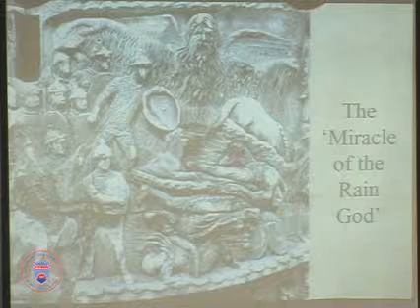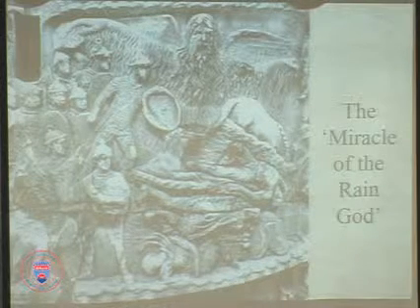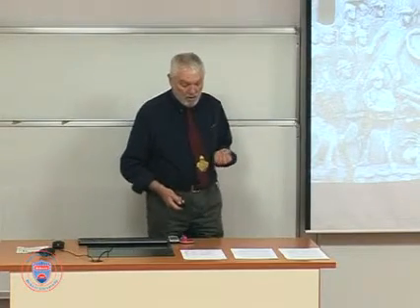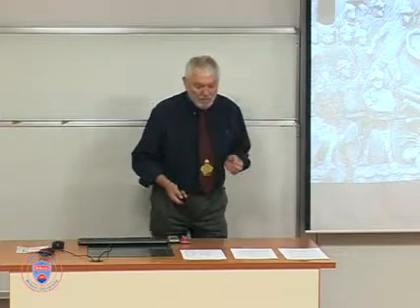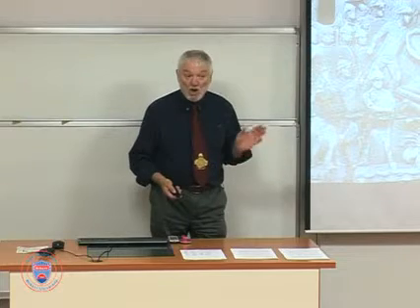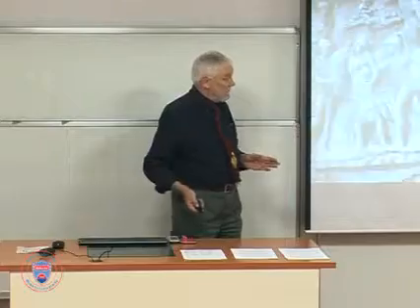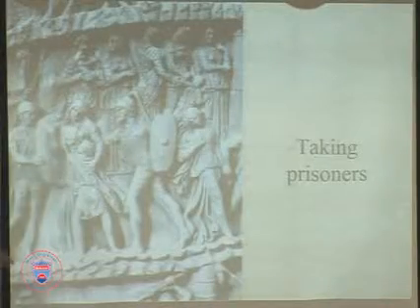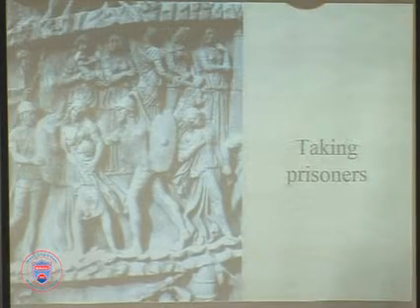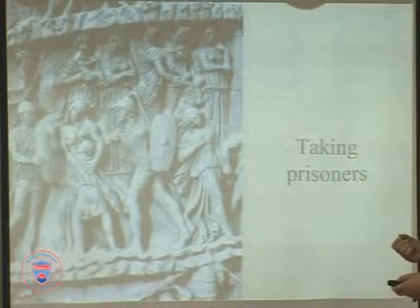The other thing about the choice of imagery here is that the Aurelian column makes a point of reflecting the darker side of war. The fact that the Roman army has been forced to a level of ever-increasing cruelty in order to defeat the enemies. We see this in the great number of images that show the horrific side of warfare, the bad side of warfare, which you don't really see very much on Trajan's column.